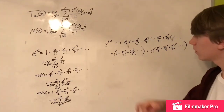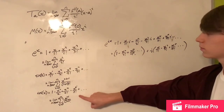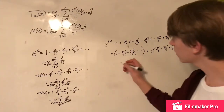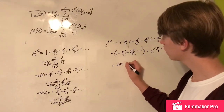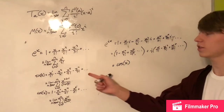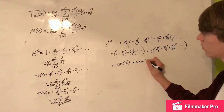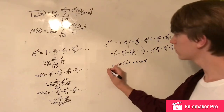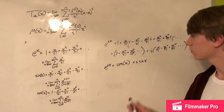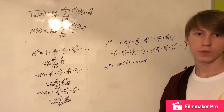Now, what do we notice? This is the same as this. It's kind of interesting. Cosine x. And this is the same as this. Plus i sine x. There you go. That's pretty cool right there.